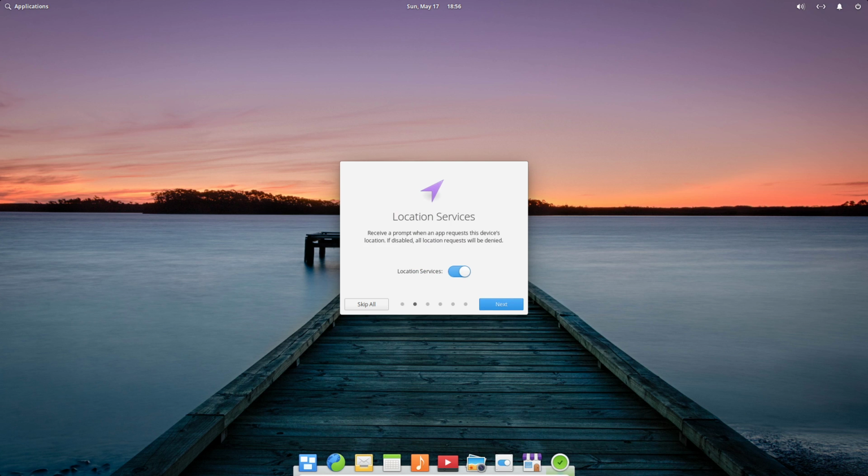So we can hit next, location services. We have the option of turning that on or off. I guess I'll just leave it on. Nightlight. Okay, so we can add that to make the display warmer at night to prevent eye strain. Let me see, because it is almost 7 o'clock. Can't really tell any difference here. Whatever. We'll just leave it on. I don't think I'll be doing a very long review, but it's also still sunny outside since it's summertime, so I guess it makes sense that it's not quite dimming it just yet.